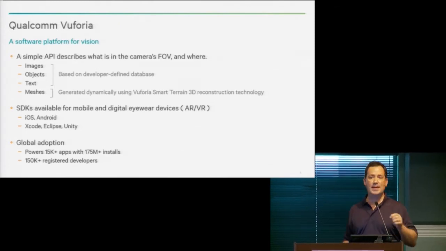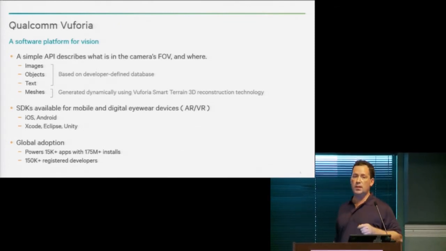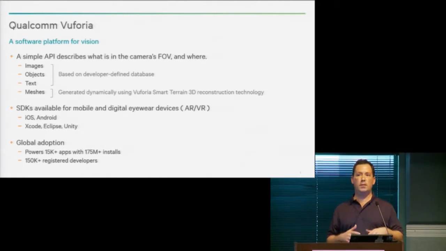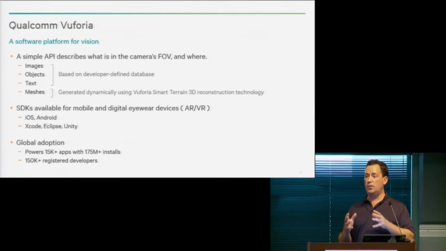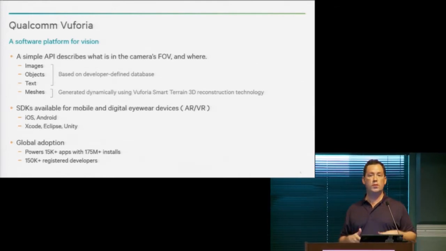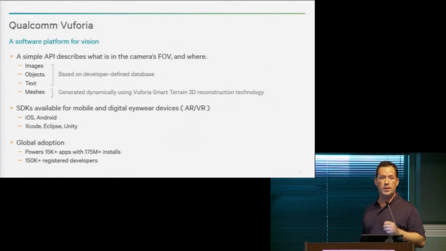We're capable of detecting objects, and these are rigid objects that have a consistent geometry, let's say. There's not a lot of articulating parts, they're not pliable. So it's good for things like toys, appliances, sort of smaller objects that have rich patterns of detail under surface. We can detect text. We provide text recognition for Roman characters.